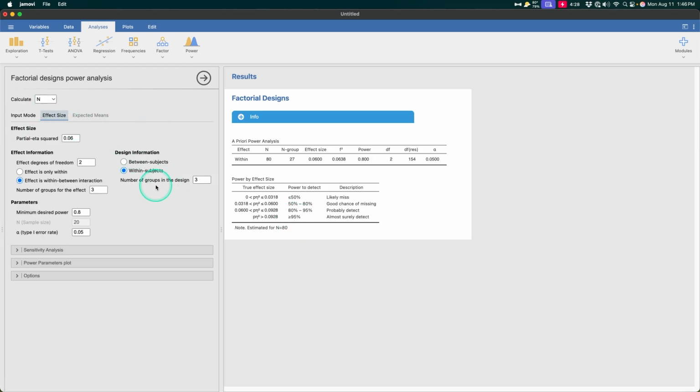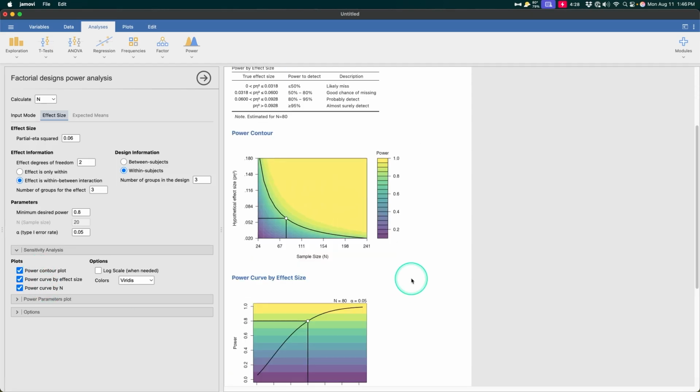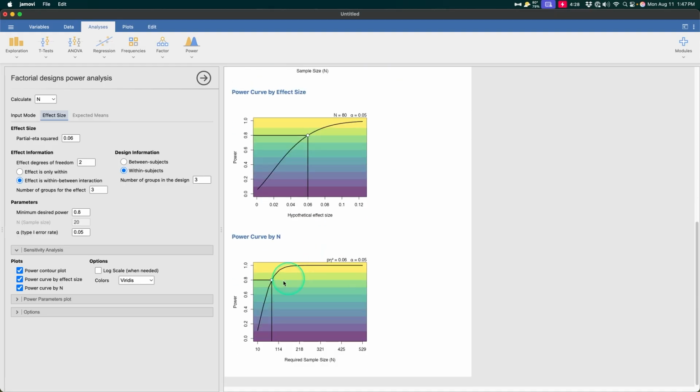Expected means is a little janky. I think it's mostly for post hoc power. Calculate power instead. We can do a sensitivity analysis by looking at our power plots. So we've got 0.8 as our curve that's following this gradient color here. We've got a big old yellow section. We can see that if we're looking for 0.06, bing, here it hits N down here on this line. And with those other curves, you can see where it asymptotes, right there.